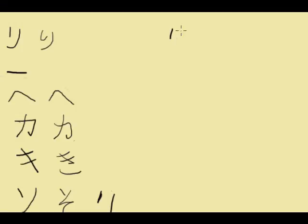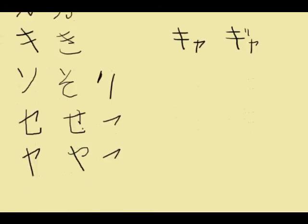So here we have, again, it's not ri ya, it's rya. Hya is not used, kya is not used. Ki, though, since that's a key, we'll do that. Kya, this could be voiced. So now it's gya. Go down, and looks like those are the only two examples we have to worry about at the moment.